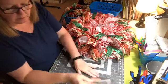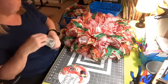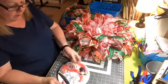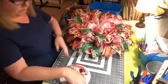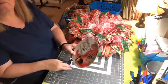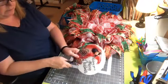This right here. All right. So, I did not get holes in the sign when I ordered it. I used to, but now I just do it myself because I never know where I'm going to put them. So, I get this little tool here. It's called a Beadsmith. You can get it at the hobby store. It's in the jewelry department. And that is what I use to punch holes in it. It's a little metal hole punch. Let's do this. I'm gonna do top and bottom first. But most of the sign makers, if you want the holes already put in them, they will do it for you.